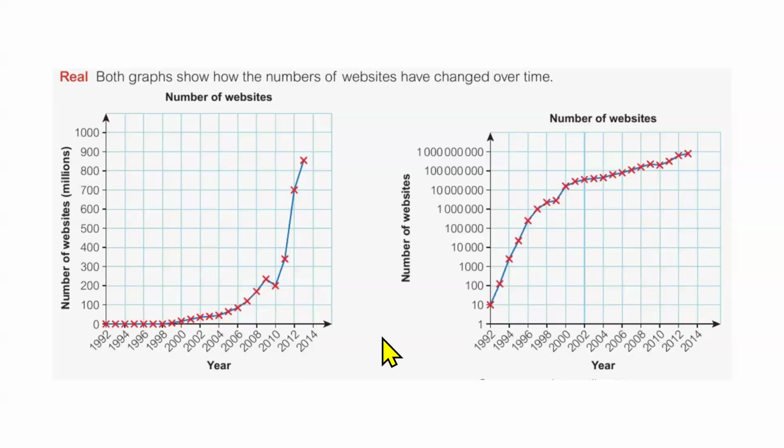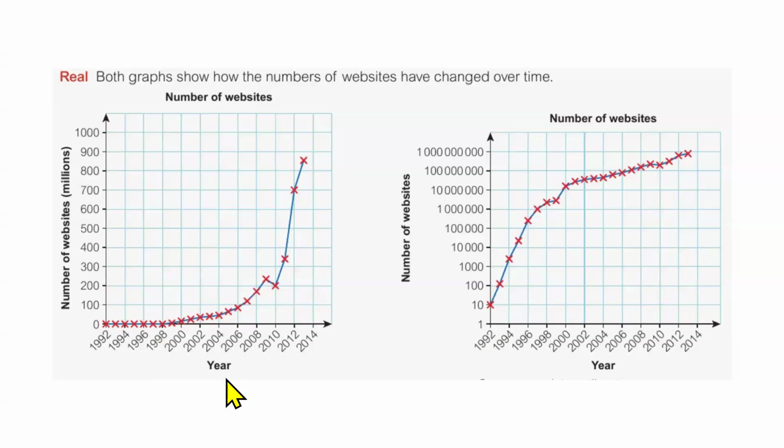So I can say that for the years from 1992 to 2000, it's better to use the right side graph compared to the left side graph because it's not so clear. And that's why it can depend on the clarity which graph you choose.